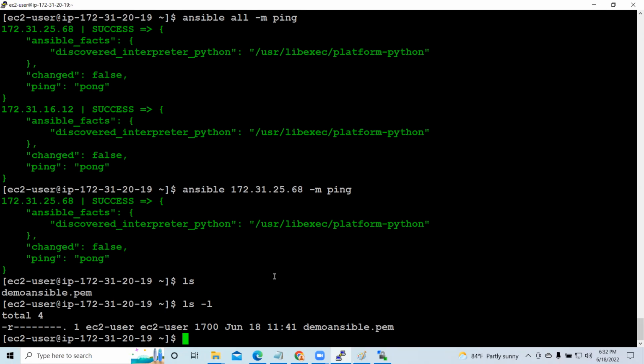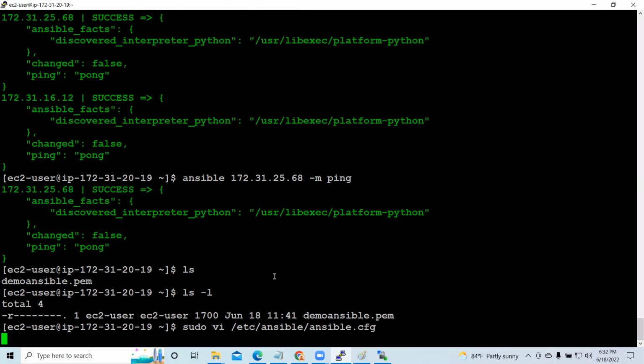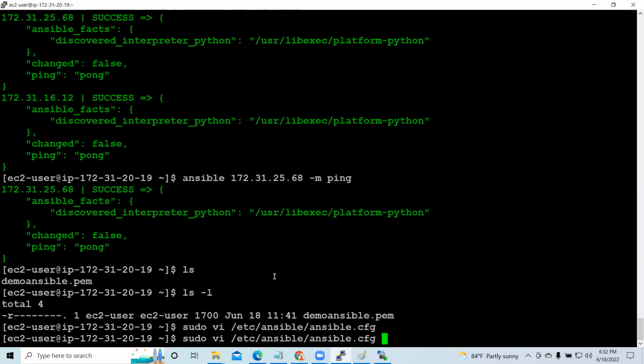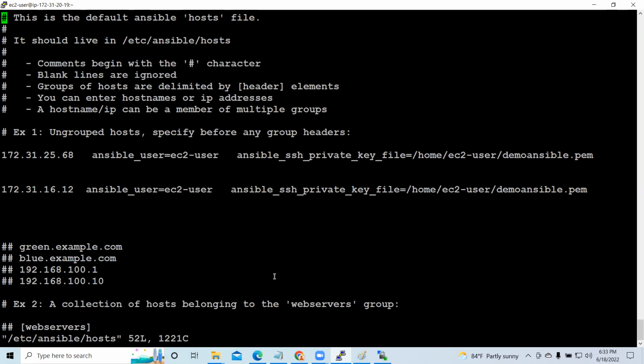The host file, we have mentioned ec2-user. Host file, guys. Look here.